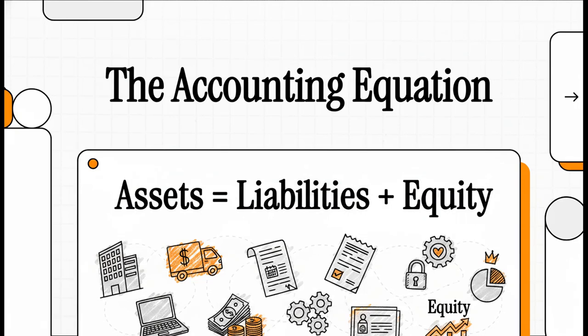So, if you were with us for the last module, you'll remember we firmly established the balance sheet as a financial snapshot, right? We talked about who uses it and what it tells you. Well, before we jump into our next deep dive, which is going to be all about specific assets, we really need a bridge. We need to understand the absolute mechanics of exactly how that snapshot is built. So today, we're focusing entirely on the engine under the hood, the accounting equation.